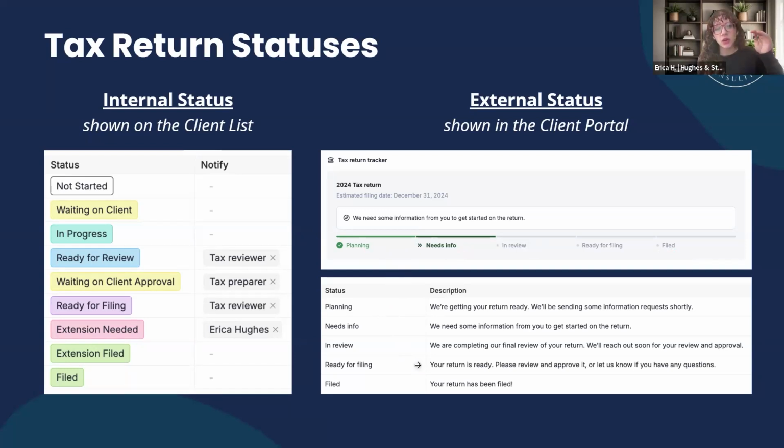Depending on your internal status, you can map them to, okay, when I am waiting on client, I want it to show this status in my client portal. Or, these in progress and ready for review, it's the same to the client, it's still internal, so I want those to stay the same. So lots of flexibility here, so you're not having to go in and set both statuses. You set one and the other reflects accordingly. Really, really cool there.